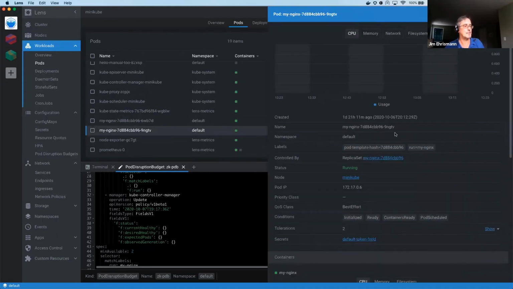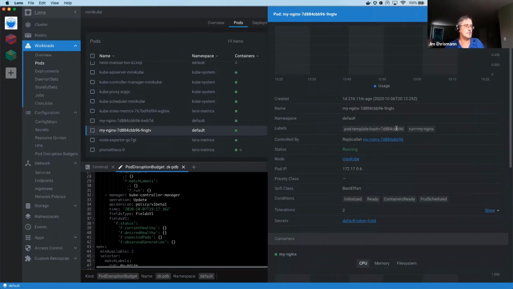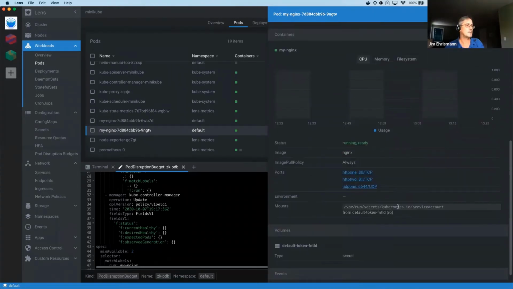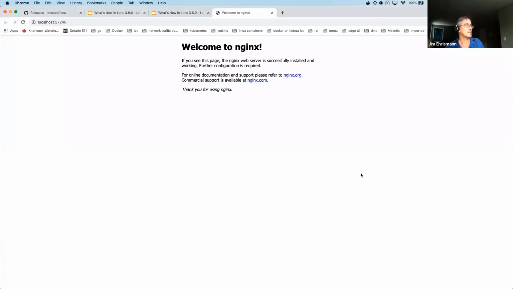And then we've added that feature here too. So I'm looking at my Nginx pod. I go down to the containers, and I see that the containers expose the port, and then I can have kubectl port forward that and have it show up in my browser. So now I can see what that pod is serving up.